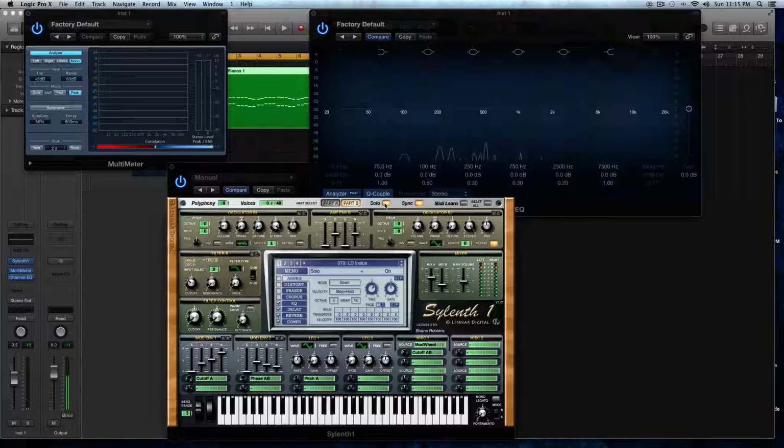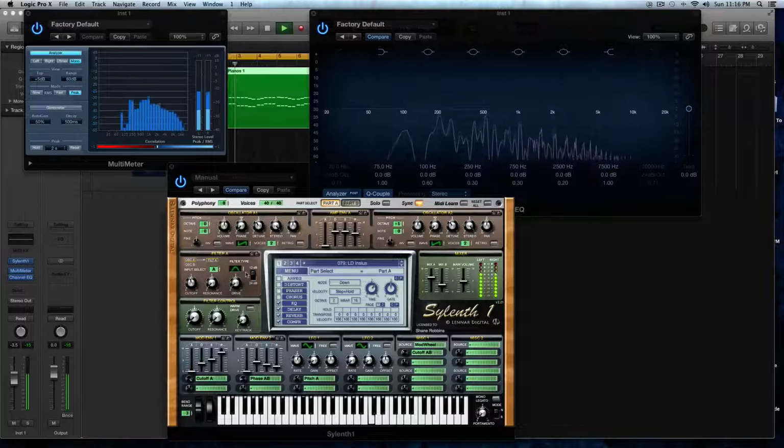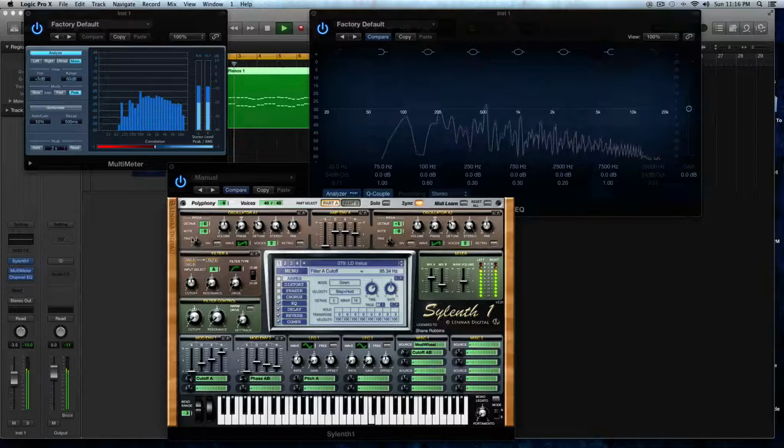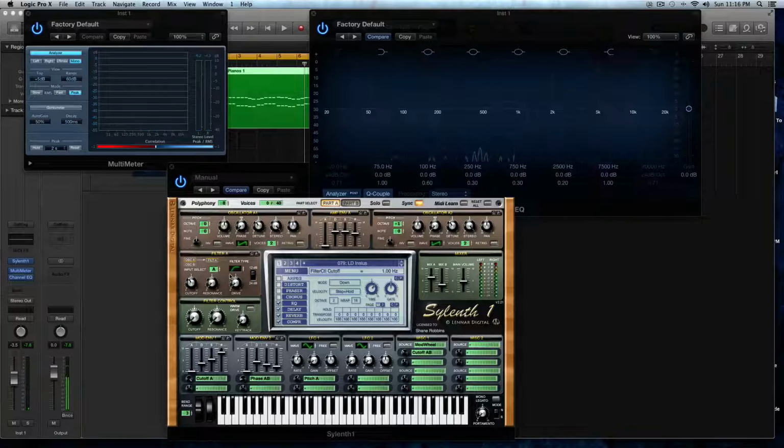And now, let's solo our part B real quick. The bandpass filter, just as a little tip and trick, is a great filter type for your noise. It makes a bright white noise. I wouldn't consider it white noise because it's a little bit brighter. But you can always use that to control your noise types because you don't get a lot of options in Sylenth. All right, and finally you get a high-pass filter, which is the exact inverse of a low-pass filter. A high-pass filter attenuates any frequencies below the cutoff point.